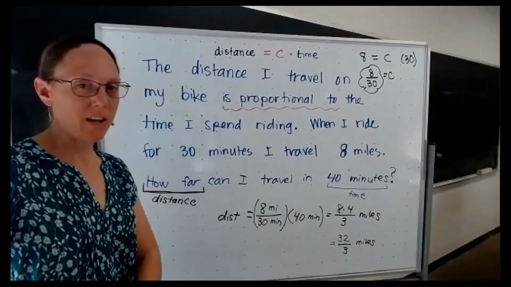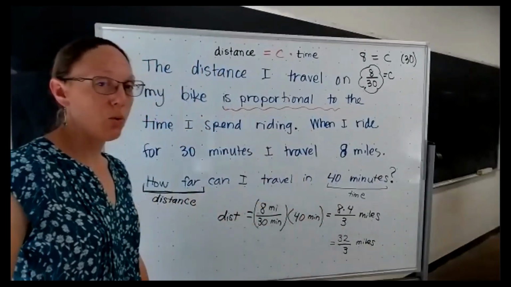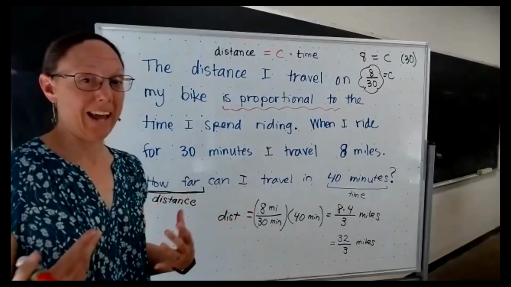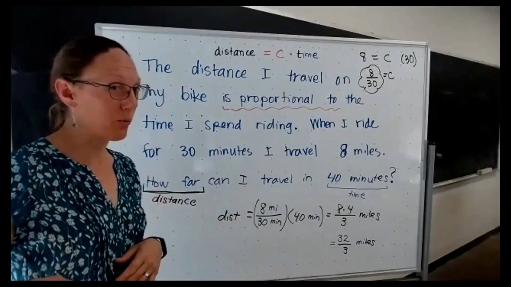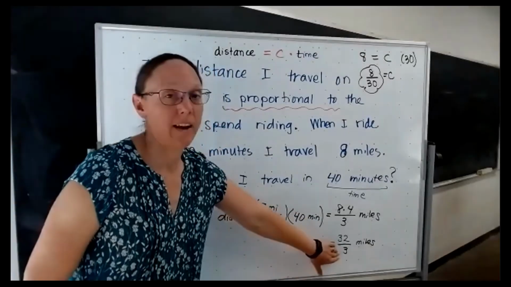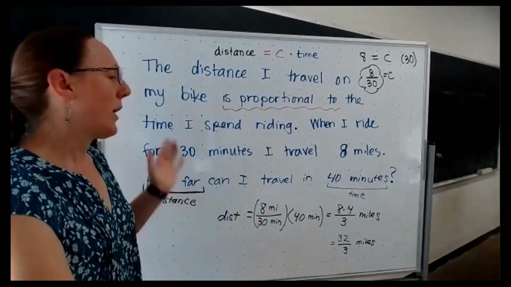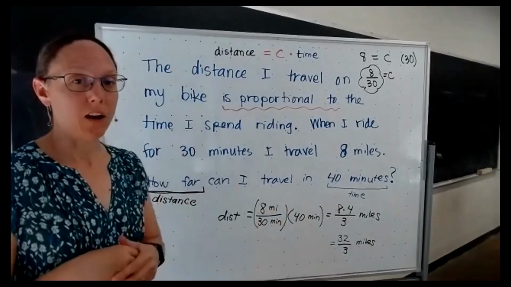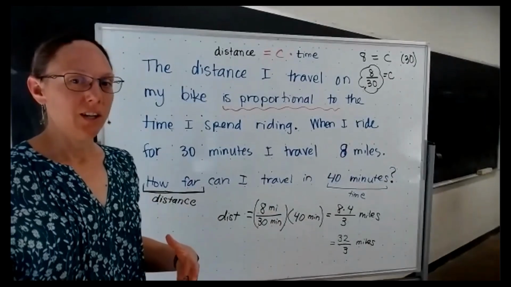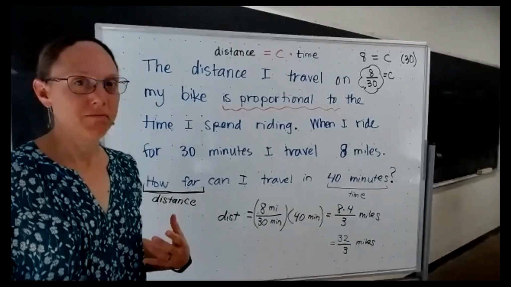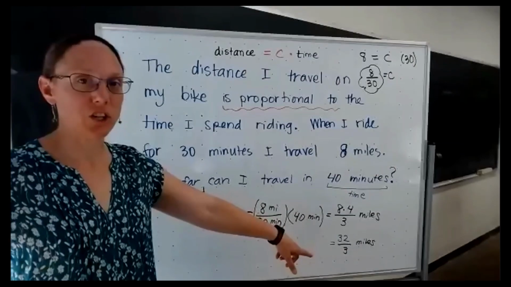That's the level of number sense that we hope to get, right? I can say 32 over 3 is somewhere between 10 and 11 miles, because 10 miles would be 30 over 3, 11 miles would be 33 over 3. So that's somewhere between 10 and 11. Part of the reason that I'm pointing out that number sense piece of this is when you go to retake that math placement exam, we know the time is a challenge. Well, if it's multiple choice, I can probably pick the answer that's between 10 and 11 without reaching for the calculator.